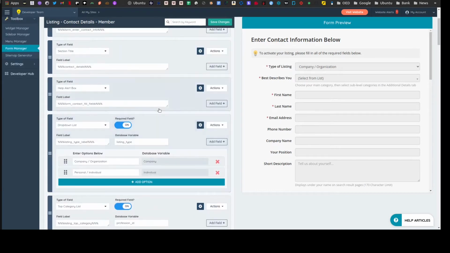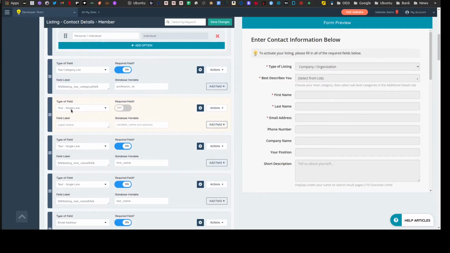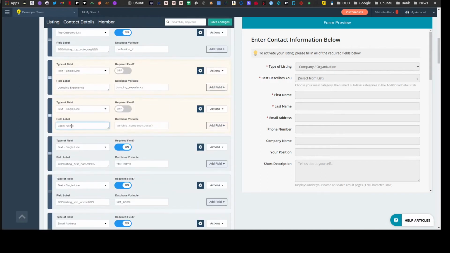So we're gonna create a new field. It doesn't matter which one you copy here. So let's put it like here. Let's add that there. And we're gonna say here jumping experience. And this just happens to be the same field that we just created. And we created the other one, which is working credentials. If by chance the label doesn't match the database column that we already created there, don't worry, you can edit this. Okay? But in this particular case, it does match. With that there, let's save that.